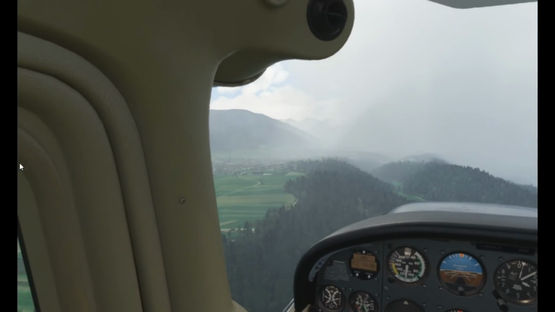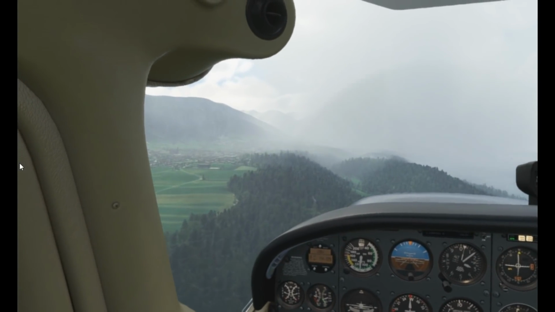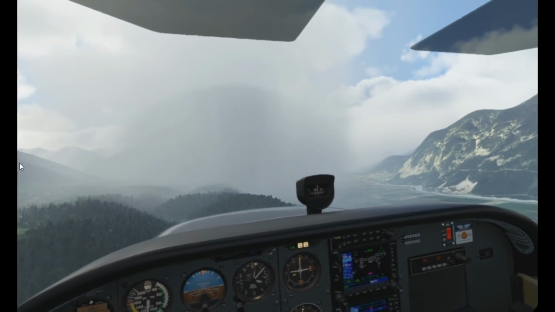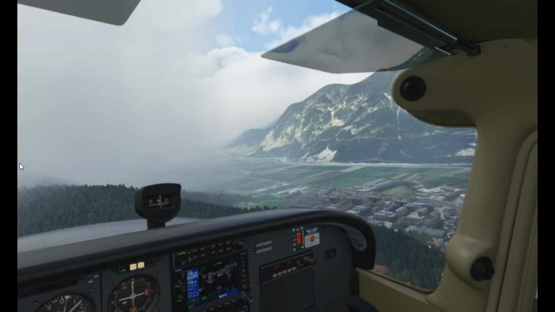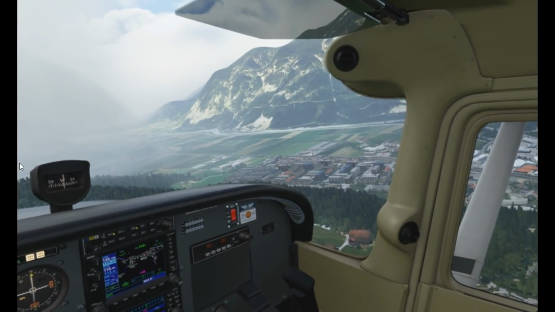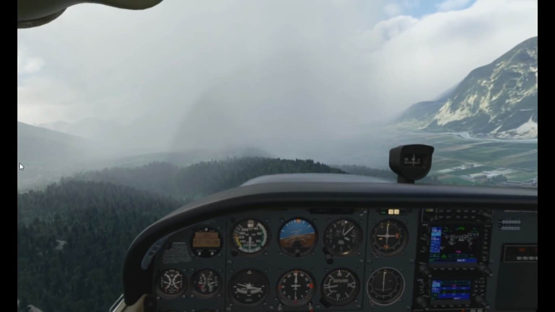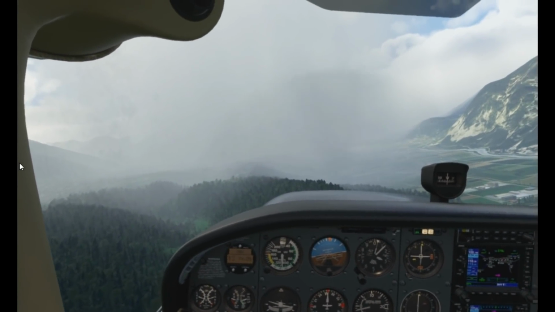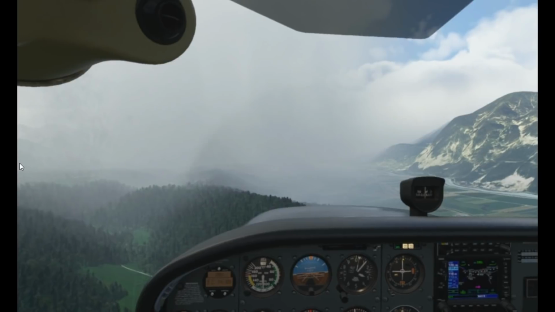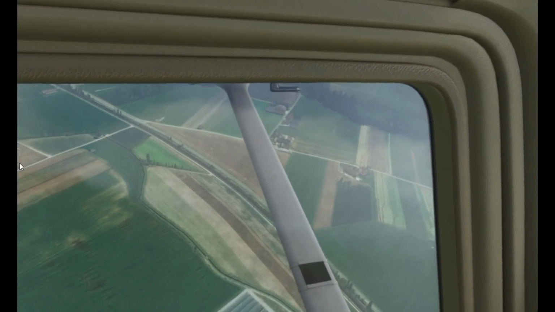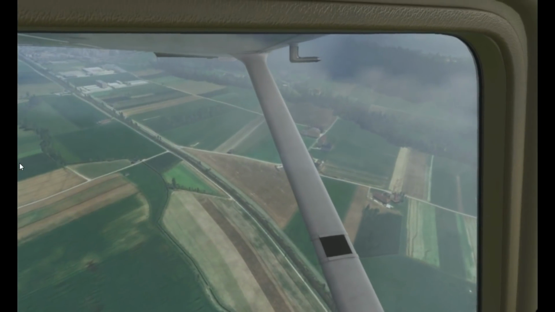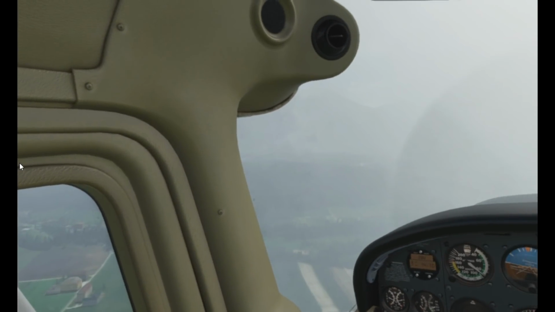There's nothing wrong, guys, with X-Plane 11 and Microsoft Flight Simulator being in the flight simulation VR genre together. I think you should have both flight sims. I think they can live together because they both provide a different experience, without a doubt. It is absolutely awesome. It is incredible. And this is early days, guys.